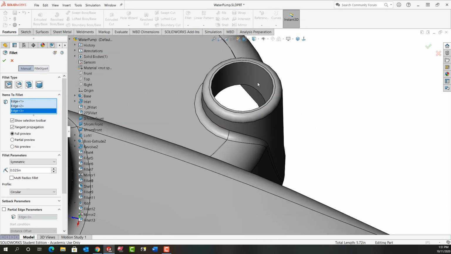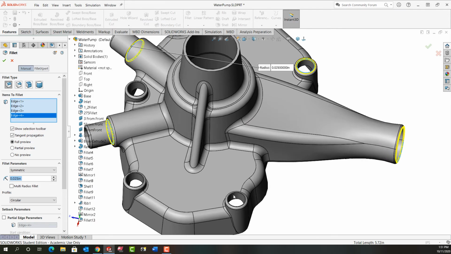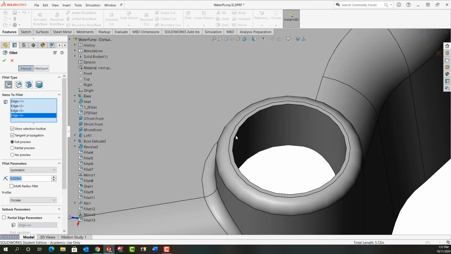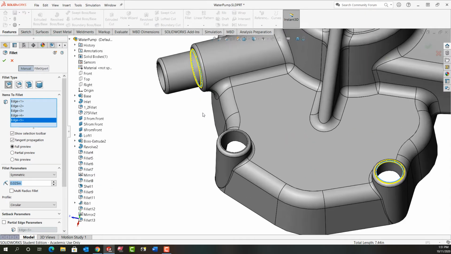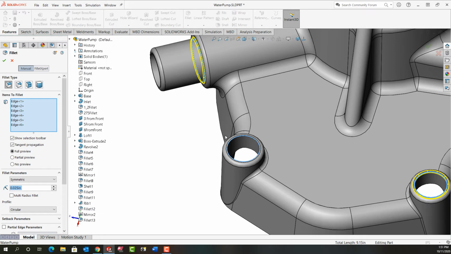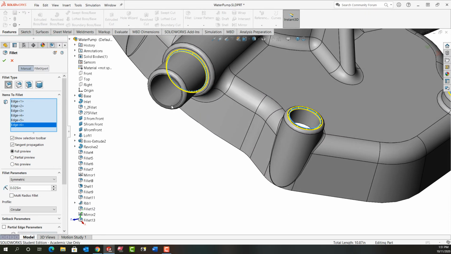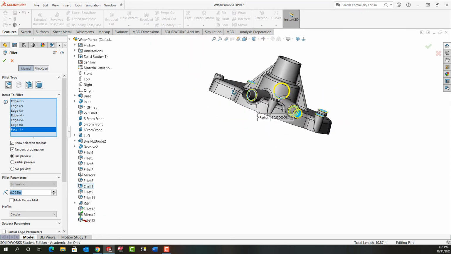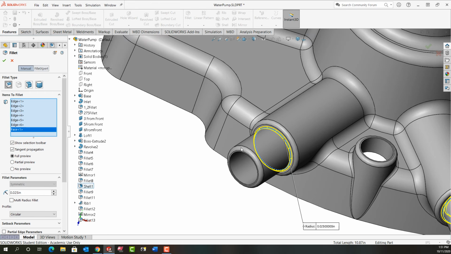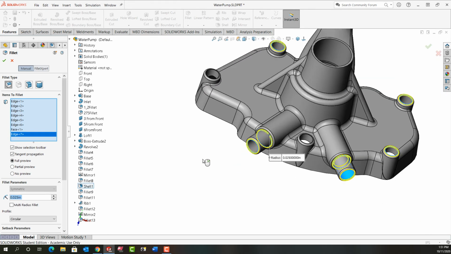And then I'm going to check. I need that fillet on all of these internal edges as well. So I'll add that, and I'm going to work my way around my part, zooming in and out, adding this 25 thou fillet, making sure I haven't missed it anywhere. I'll rotate around, get this edge. Looks good. Zoom out. Zoom back in. I need this edge yet. Wait for it. Zoom out.